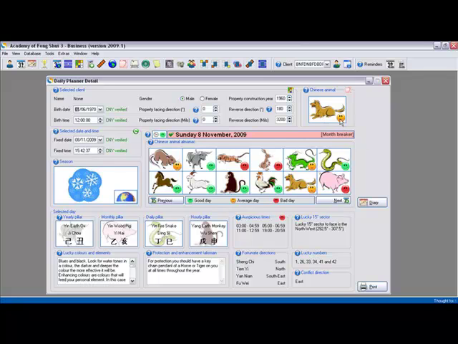If you're a dog, you can see that it's an average day. You can put in here your birth date. So for me, for instance, 1958. I can see straight away at a glance I'm a dog. It's an average day for me. You can see there it's carried through an average day. If I was a dragon, it would also be average. If I was a rabbit, it would be a very bad day. If I was a horse, it would be a very good day.